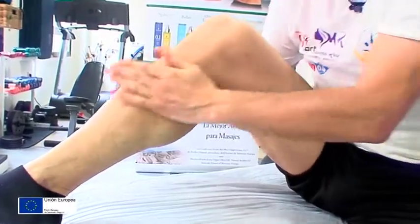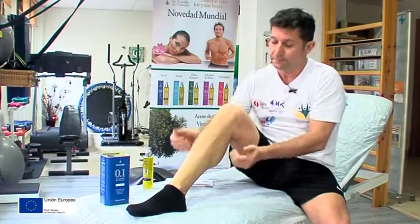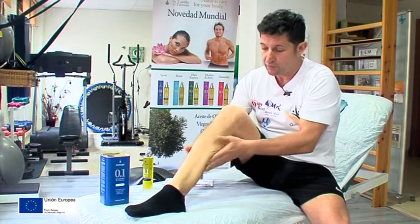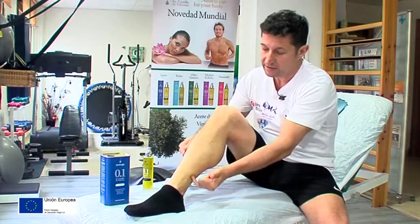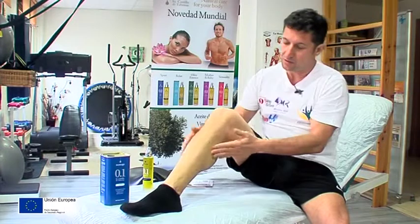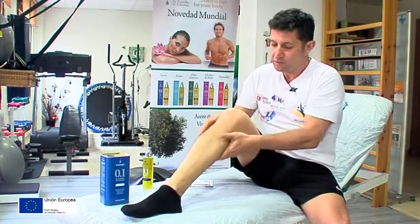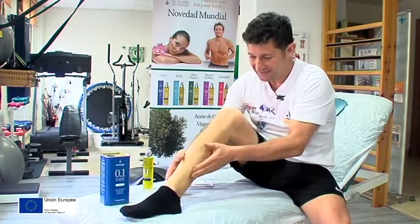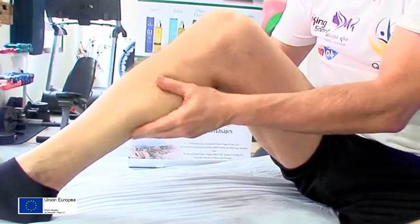We are going to work the calves, from the outside to the innermost part of the calf, kneading with the palm from below the Achilles tendon area upwards, towards this part called popliteus hole. Desde la zona del calcáneo, del tendón de Aquiles, hacia arriba. Hacia esta parte se llama hueco poplíteo. Poco a poco. Little by little, we will give a little more consistency, and the same way we will go back down and repeat the exercise, squeezing a little more, without much pressure, constant but painless.